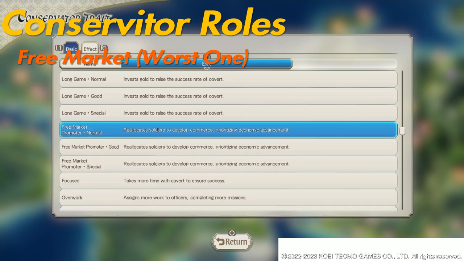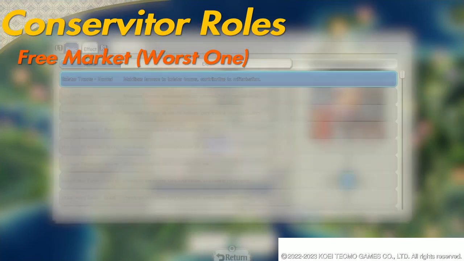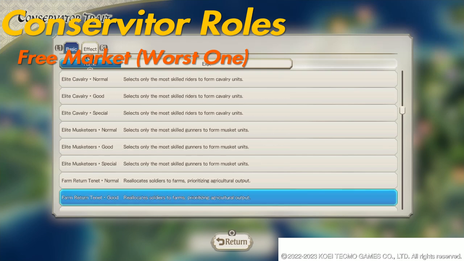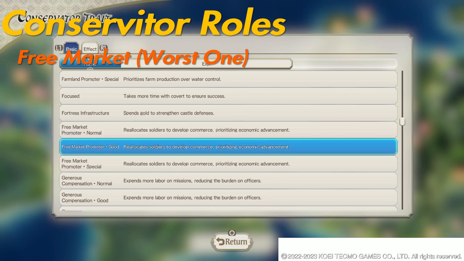And it's interesting because his clan, the Rokaku clan, specifically has access to all of the free market promoter. Outside of them, it's pretty rare to find this conservator role. Like I said, all 3 of these are rare. Okay, so here they are, free market promoter.